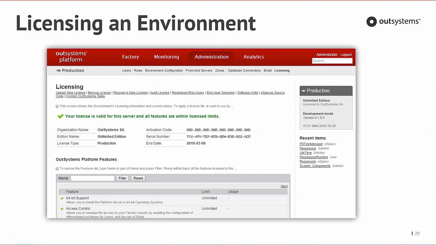In Service Center, you can access the licensing page. It's in the administration. It's the last item on the menu, so licensing. This is where you will be able to obtain all the information and perform all operations regarding licensing for this installation.